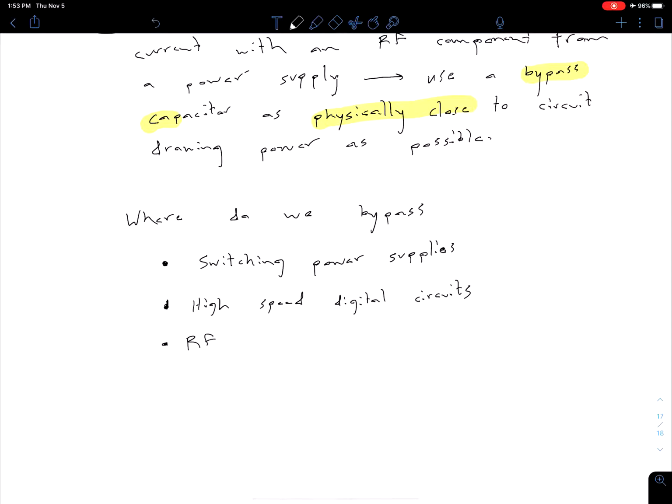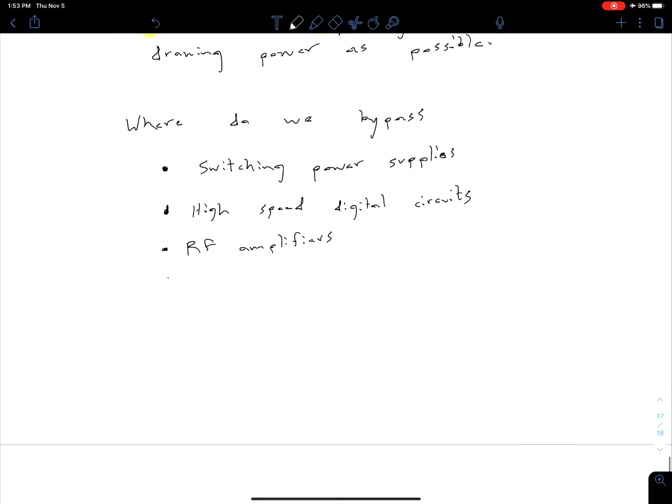Radio frequency amplifiers, so like we saw in the example circuit that we just finished talking about. Also, any audio amplifier output stages. And so it's the same basic idea as the RF amplifier that we just looked at, because we're going to have some large gain stage for our output. And then also motor, LED, or display driving circuits.